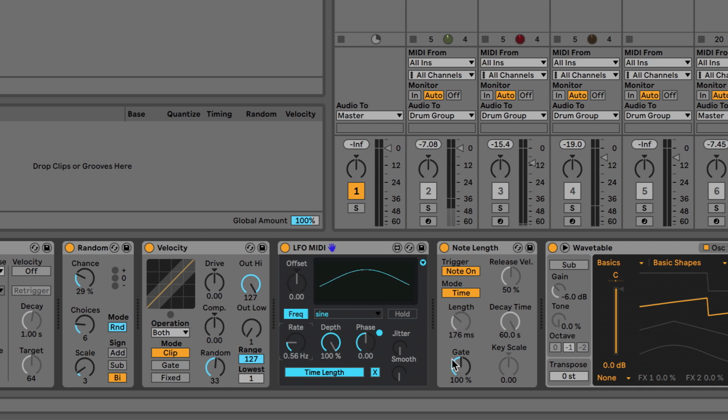So that's the right idea, but again, it's a bit too predictable. So let's change the LFO wave to random. Bring the rate up a little bit. And you can see that's now doing a slightly different thing.